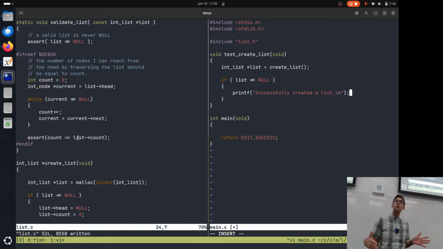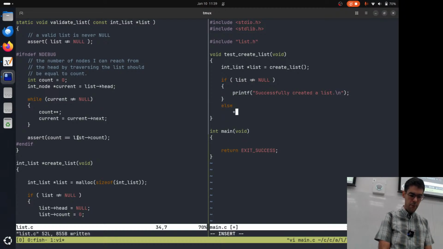If I was doing this for real, I'd probably do extra stuff, like count how many tests have passed and how many tests have failed. I might do fun things like making pass green and fail red. But for the sake of this class, this is good enough. I've called my function and I've reported success, or here, I have reported failure if I wasn't able to create a list.